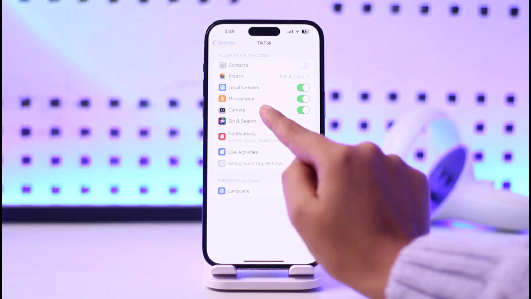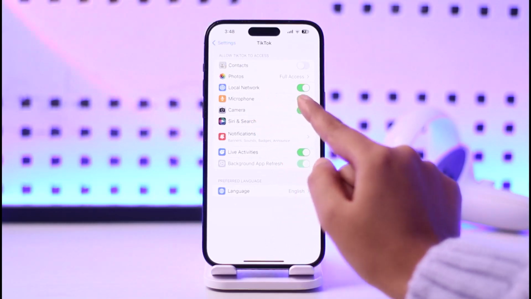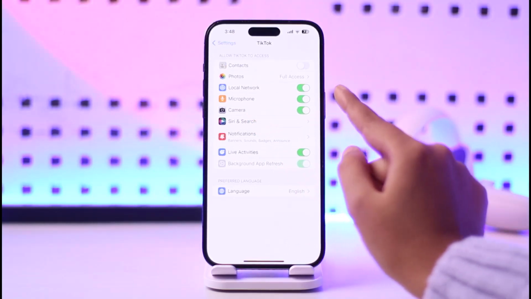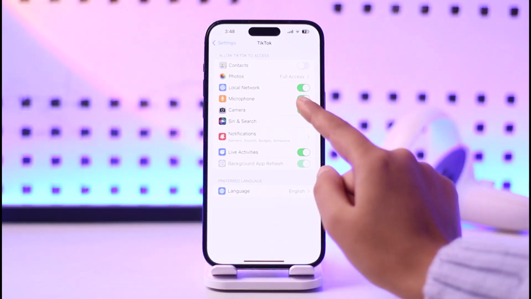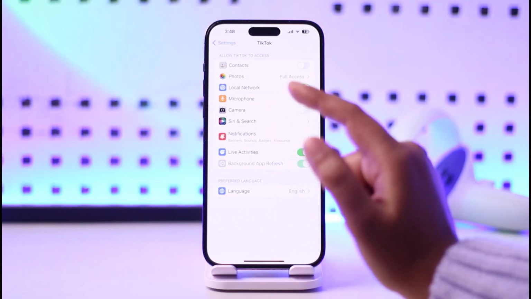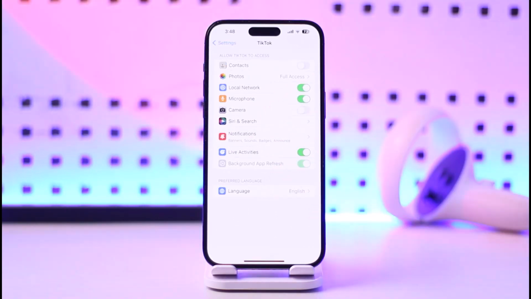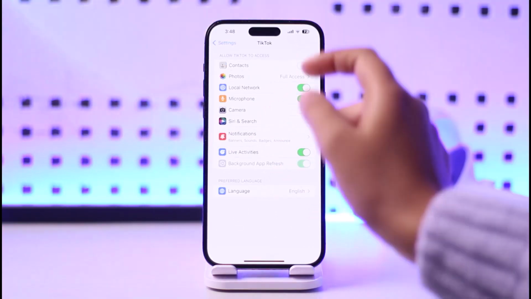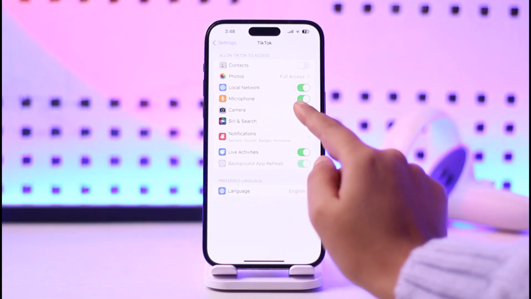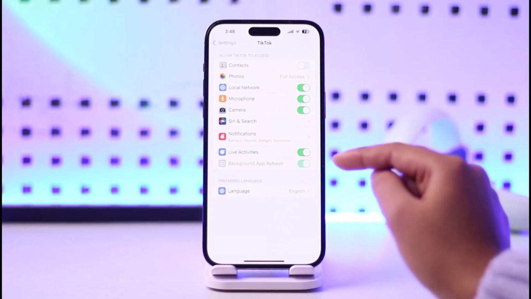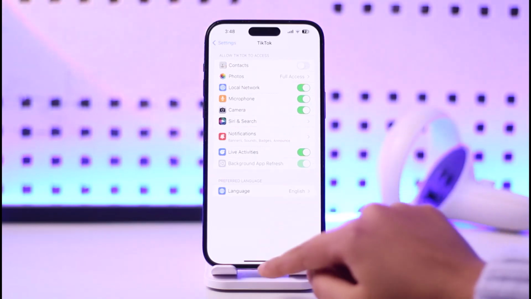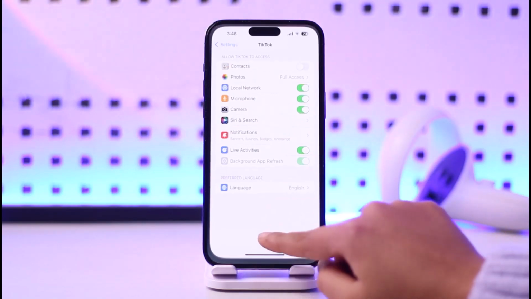Here you can see in this camera section we do have this green button and we have turned this on. So basically if it's green, that means it's turned on. By default, if it's turned off, then you're gonna come over here as I have shown you, find your particular app, and here in this access section in the camera, tap on it. It will turn green, and that means you have turned on the setting, and now you have allowed the permission to your TikTok app.